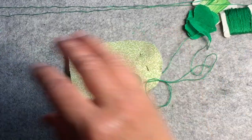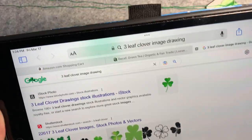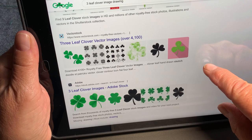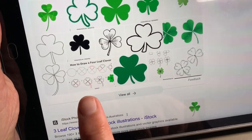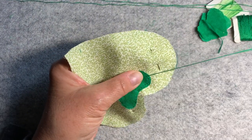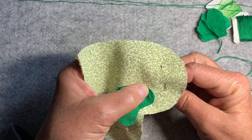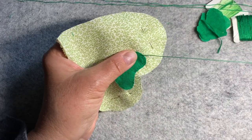Let me see if I closed the image link. Three-leaf clover image drawing is what I put in. Here it is, right at the top — see this image? It's showing how to draw a three-leaf clover. They're hearts. Actually, that's a four-leaf clover, but we're not doing four. Since we can do hearts — we've been making hearts by folding a piece of paper in half and drawing half a heart our whole lives for school projects — I thought that should be easy enough. That said, my three little hearts didn't come out all that even, but that's okay.